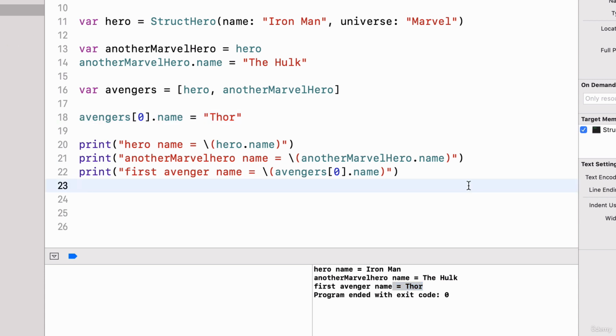And this is one of the biggest benefits of structs. They make everything a lot more predictable, a lot simpler. Instead of having these references all over the place pointing to different objects that sometimes might collide, and you might have a different class that changes your object without you expecting it to. Well, with structs, it's a lot more straightforward and it's a lot simpler.